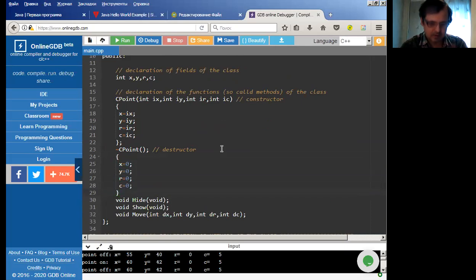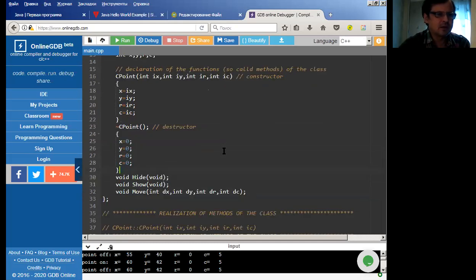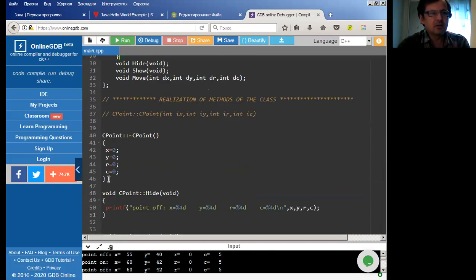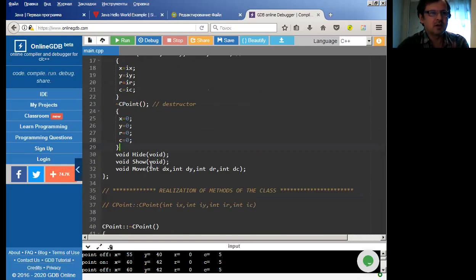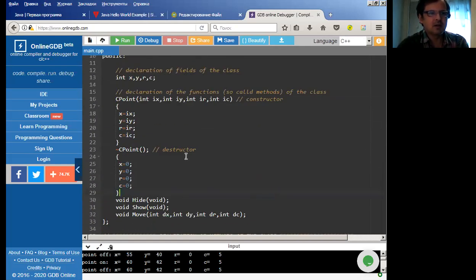Put semicolon. Or maybe it is not necessary to put semicolon. No, I think that it is necessary. So here it is not necessary because we separately declared and separately realize. But here we declare and realize. Okay, so let us check.